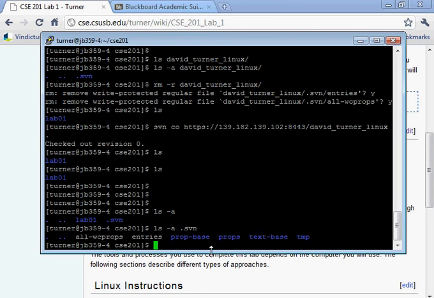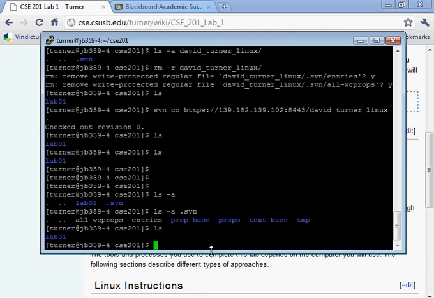Because this is the control information that the Subversion command line client uses to store information that it needs to keep the current version, what's called the working version of the repository. It needs to keep the working version of the repository synchronized with the remote version of the repository.